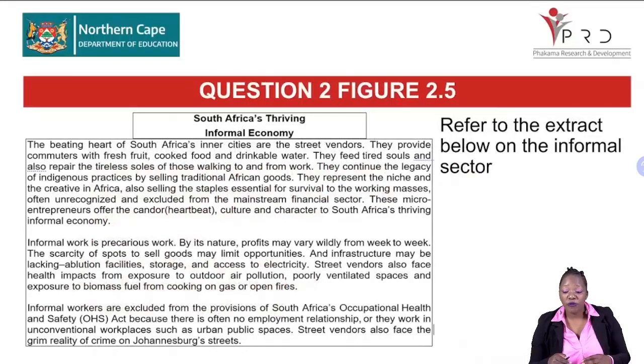With your figure 2.5, it says refer to the extract below on the informal sector. So you are given the informal sector. I'm going to give you the opportunity to read the extract on your own before we go to the questions. I'm going to give you about 3 minutes to read the extract on your own, and then after 3 minutes, we proceed to the questions. Your 3 minutes start now.